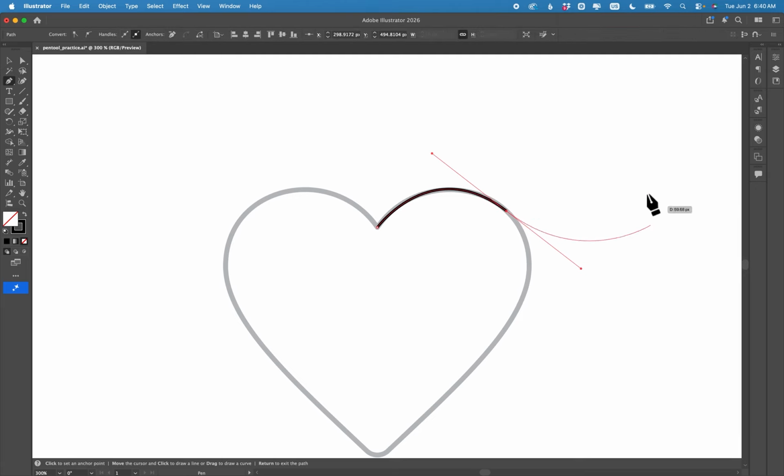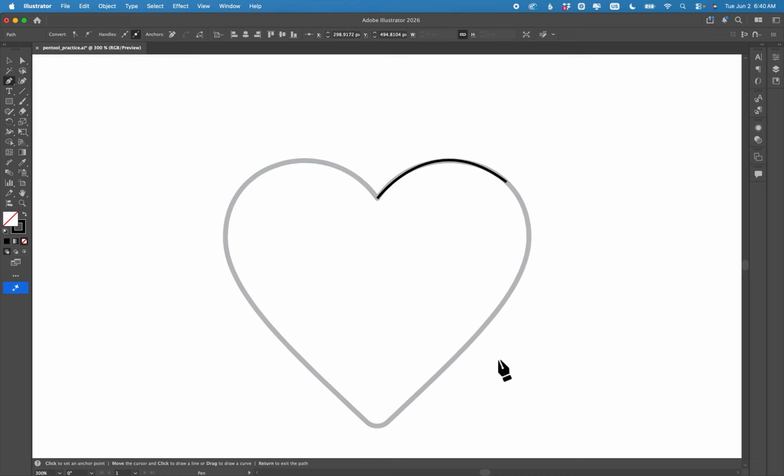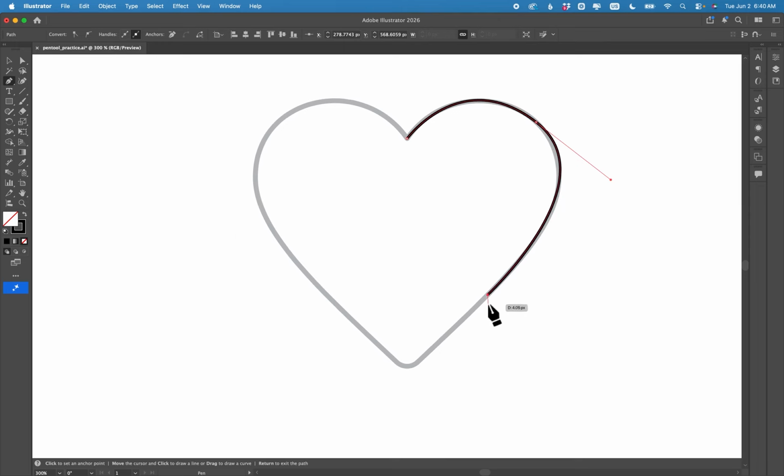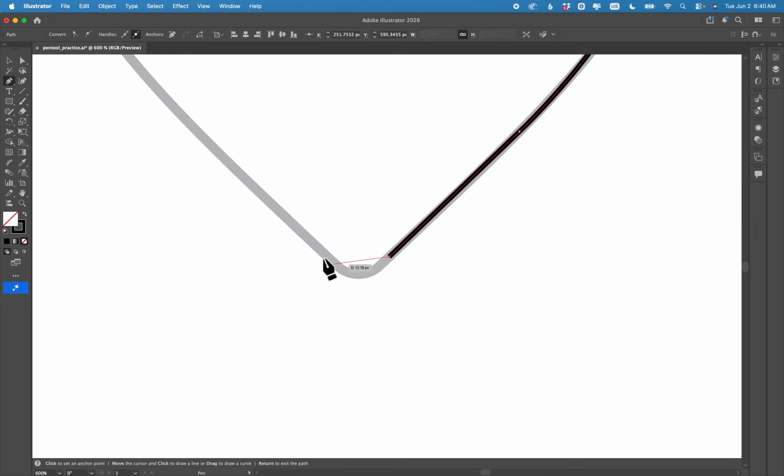And this tool is really smart. It is predicting that my next anchor point will also need to be on a curve, which it does. So I'm just going to drag my handle down and line it up as best I can and click again. We actually have a straight line next, so I'm just going to click and not drag my handle. We then have another curve here. So I'm just going to go to the other side of this curve and click and drag. I can also hold down Shift if I want those handles to stay at a perfect 45 degrees.